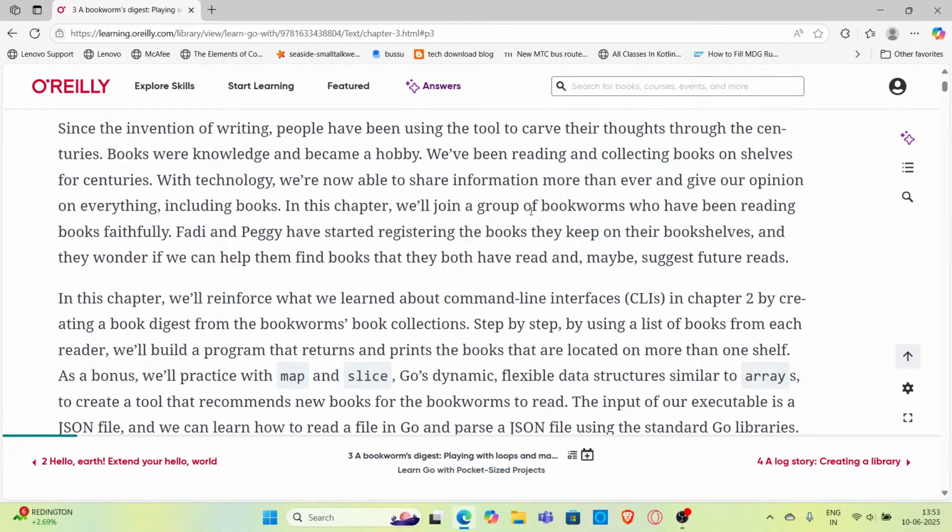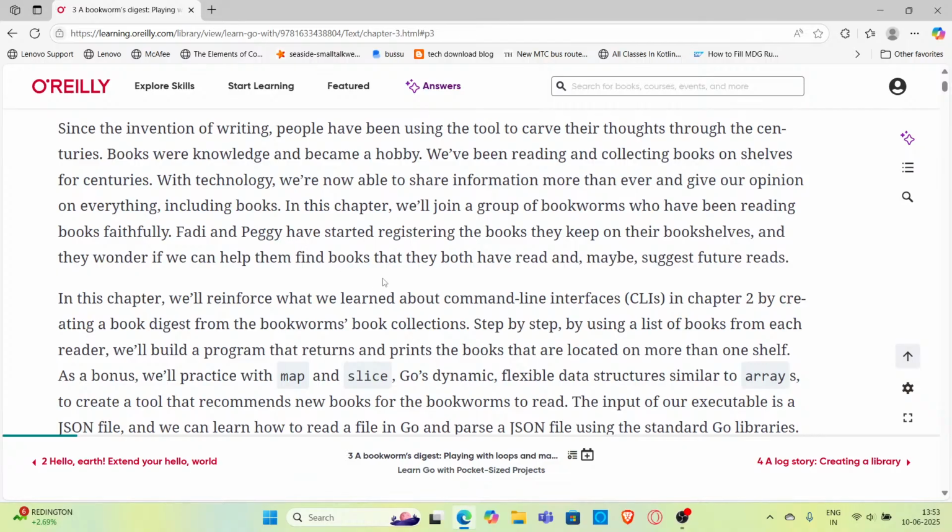This chapter will join a group of bookworms. Okay, it seems there are two friends, Freddy and Peggy. They are reading some books and marking what Freddy has studied, what Peggy has studied.